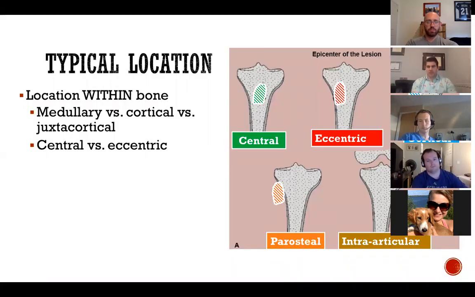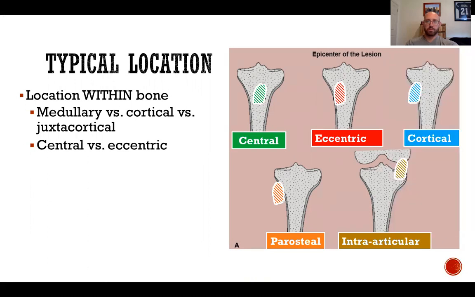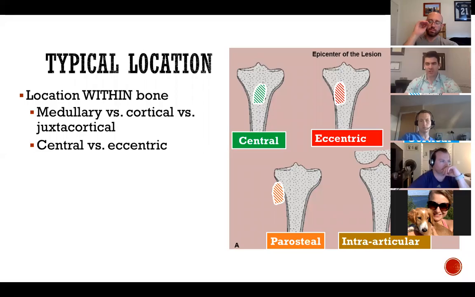All right, so let's talk about the typical location. This was always something that challenged me early on to understand. Central is pretty straightforward, meaning that it's a centrally located lesion. When we talk about an eccentric lesion, it's a lesion that is within the bone, within the cortices, but on one edge of the medullary canal. It's occupying an eccentric region of it. This is different from a cortical lesion, which is a cortically based lesion outside of the cortical edges of the bone. And then we talk about a parosteal lesion, which typically has a stuck-on appearance, meaning that it's laying on top of the cortex.